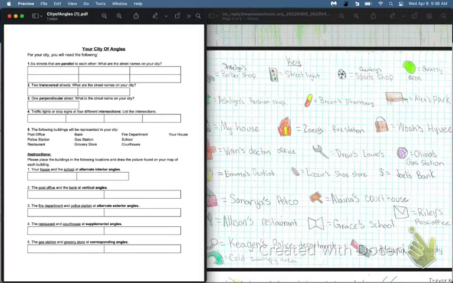So what they did on theirs, when they labeled in these boxes on the left side, they went to the fire station and they actually told me the name. So this was Zoe's Fire Station. Their restaurant, let's see, looks like their restaurant was called Allison's Restaurant. So they went here and they labeled that Allison's Restaurant, and so on. So if you want to give names to your buildings, you can absolutely do that and use the boxes for that. That's fine as well.